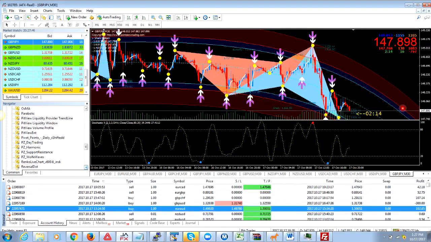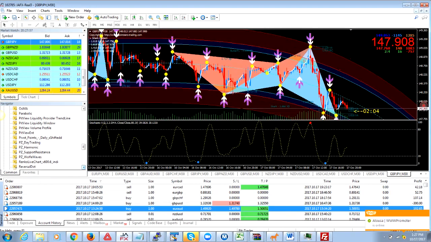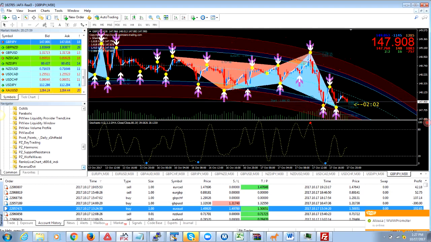And there you go. What this does is actually draw out patterns. Now mind you, this is separate from the harmonic scanner from IML, so I just wanted to make that disclaimer. But you'll have another harmonic scanner on your MetaTrader 4 that also draws out patterns for you.